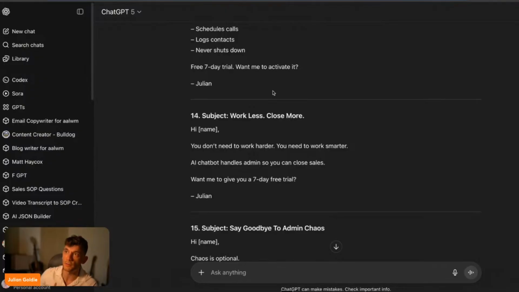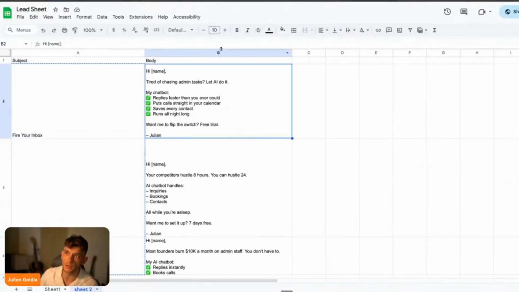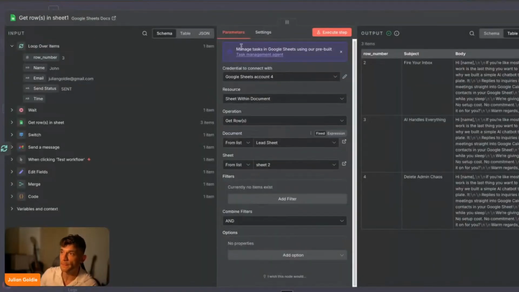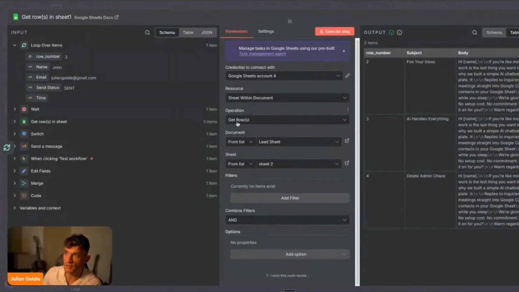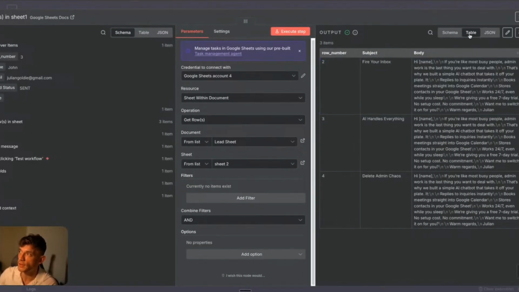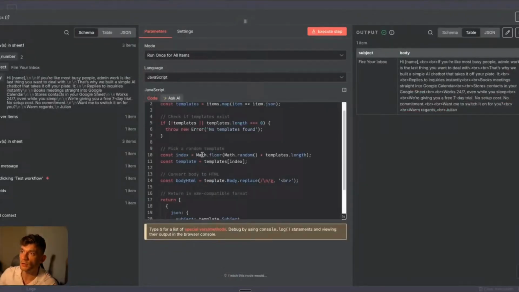So this is really good for an AI automation agency, these templates right here, but you could use them for anything. Like you could switch these around and focus on a local lead gen agency or whatever you're doing, right? And so essentially, that's going to take the information from the spreadsheet, get the row, get the canned templates. Then you're going to see these right here. It's broken it down into the row number, the subject, and the body, right? And then it's got the line breaks and everything else inside there. Boom. Now, finally, what we're going to do is we're going to code that out.